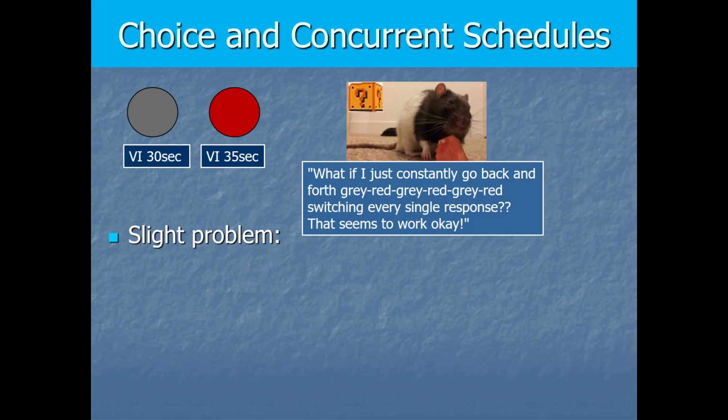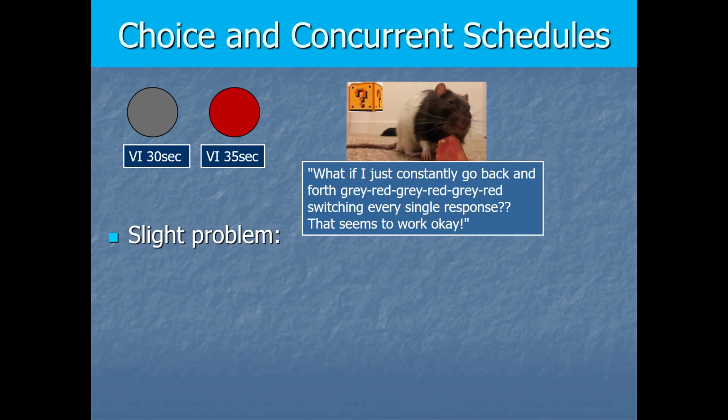It's not with all the creatures, but sometimes when we put them in the setup, they end up in a pattern like that instead of the steady state pattern that we would expect. Now, that's not the ideal behavior to maximize his rewards, right? Going back and forth like that isn't going to be perfect. Though, of course, it works okay. It works enough that he's still getting a good number of treats. It's not the perfect strategy, but good enough, right? But he kind of gets trapped in this pattern of constantly bouncing back and forth, and then his poor little brain never pieces together the difference between the two sides, and thus can never piece together the better strategy to get more treats.